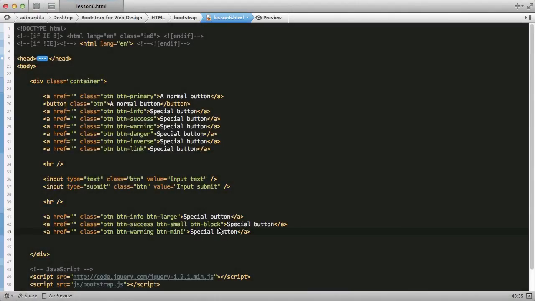In some situations, you'll want to disable a certain button. For example, on an e-commerce website, after you click on the Pay Now button, it's usually a good practice to disable it so that you can't click it again by mistake and make the payment twice. In Bootstrap, you can add the class of disabled to an anchor tag or a button tag. Just remember though, this will not actually disable the button. It will only reduce its opacity.